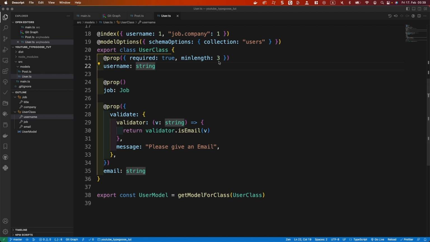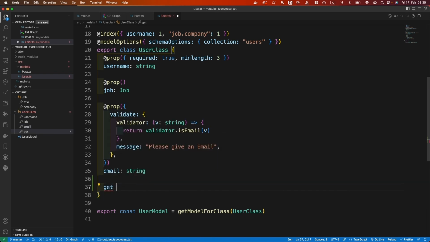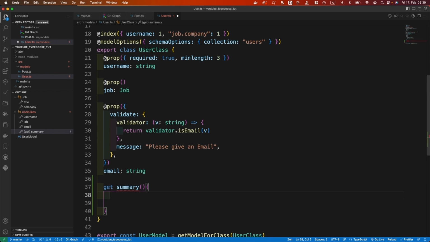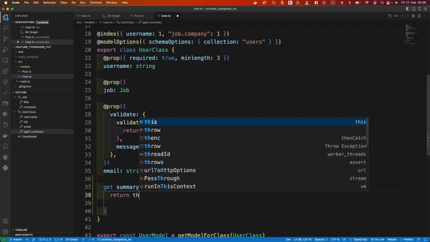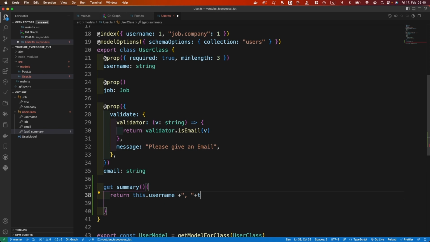So let's write our getter. Go to the user class, and here use the get keyword, get summary. We need to return something, so return this.username, this.job.title, this.job.company.